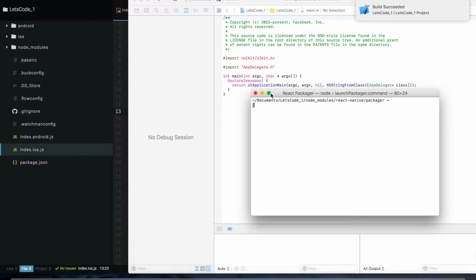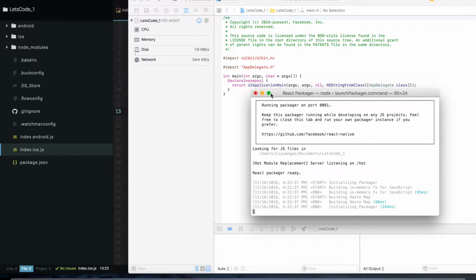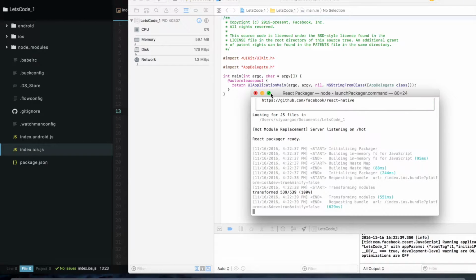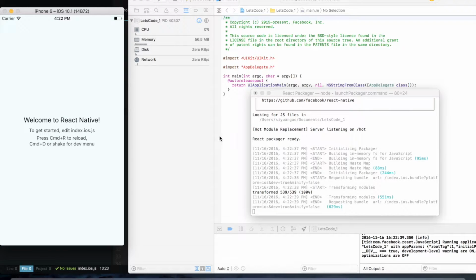Currently, I'm assuming we'll be building for iOS and on the macOS environment. You will see a slight difference in the text that's been displayed if you're using Android, but the difference is not that much.